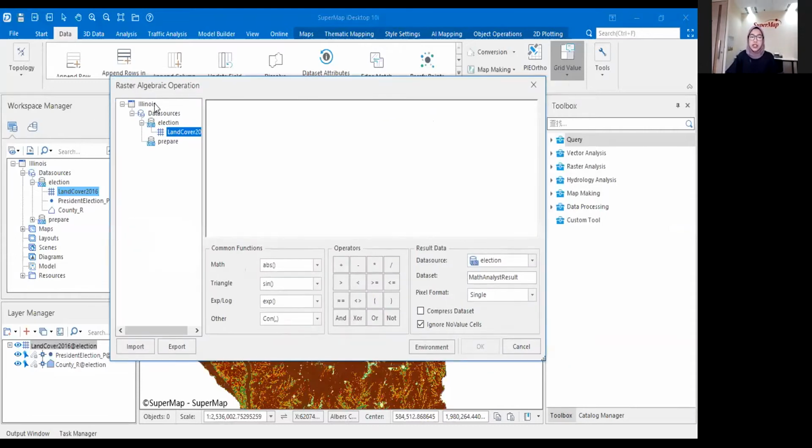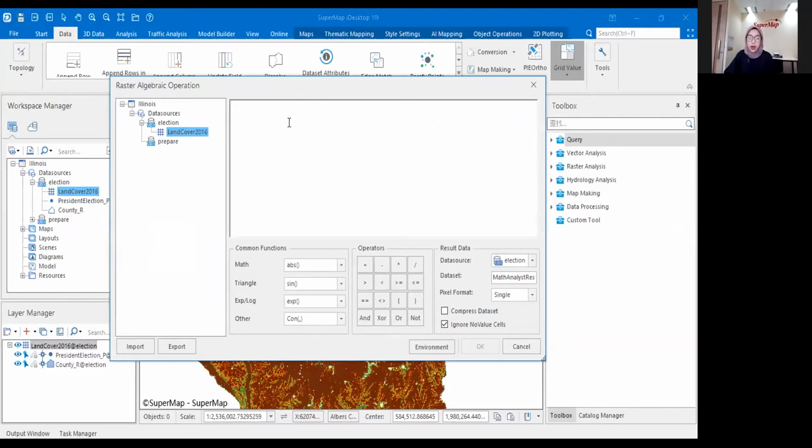Okay, in the raster algebraic operation, we will do an operation to create a new raster file with determined values. Let me show you. First we will put Con. Con means condition. We will put a condition statement here that allows the raster algebraic operation to only select pixel values 22, 23, and 24.